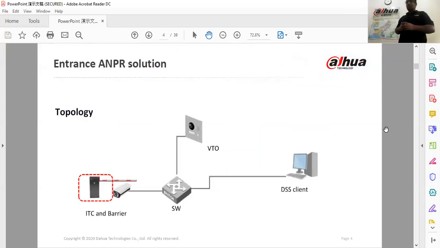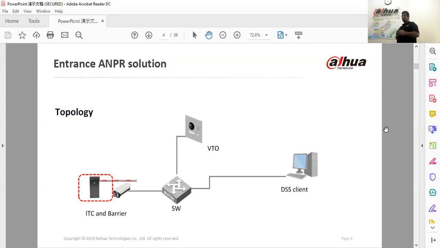System overview. If we talk about the topology, only a few devices are required for a simple solution. For example, if you have one entrance gate and one exit gate, what would you recommend to the customer? Firstly, we have the barrier. It can be a Dahua barrier, which can also be integrated with our camera. We can also use a third-party barrier for this application. Then we have the connectivity part. It can be a switch, and any medium like Cat 6, fiber, or wireless. We can create the application.